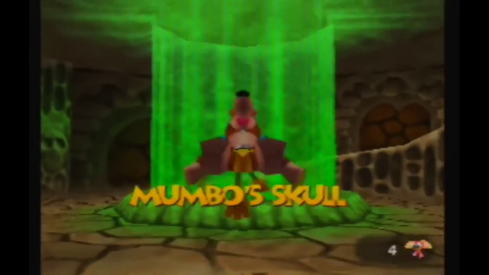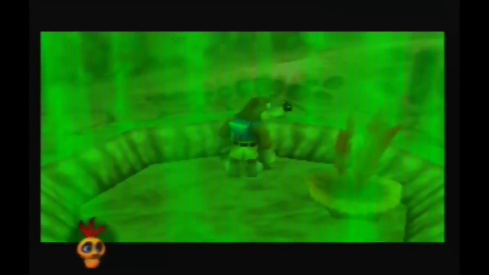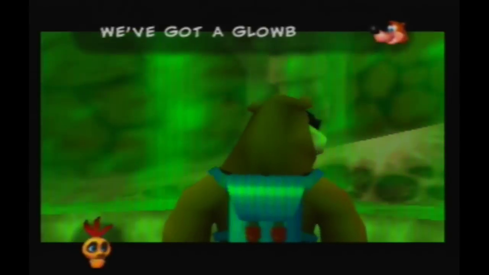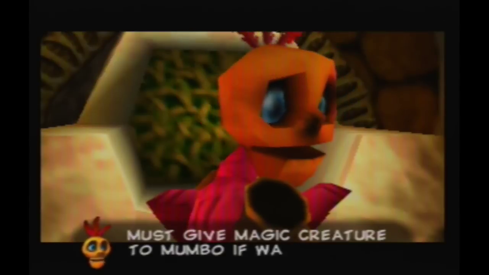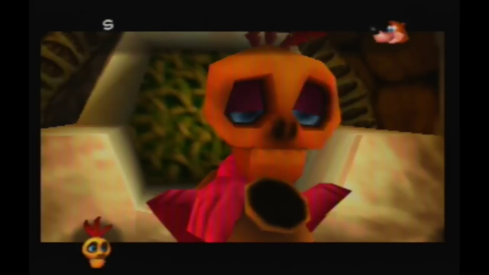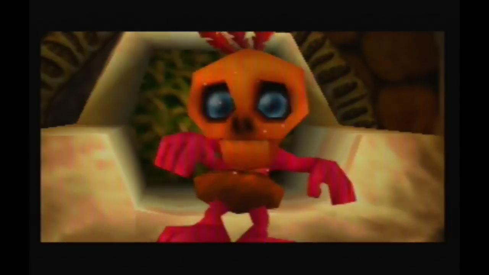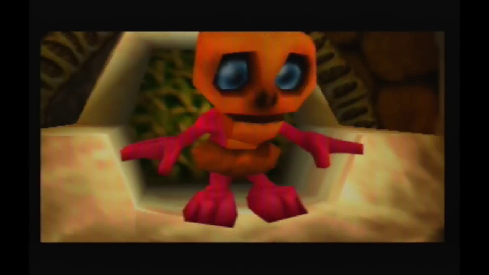So here we are at Mumbo's. I'm going to quickly transform into him just by doing this thing, which I'm still not sure if it's a glitch. I mean, it definitely isn't. I think it's kind of a glitch if you do it when you first talk to him in a stage like this, but obviously if you're rapidly switching between Banjo and Mumbo, then I feel that's why this green thing was here in the first place. Anyway, I've probably talked about that in an earlier video.